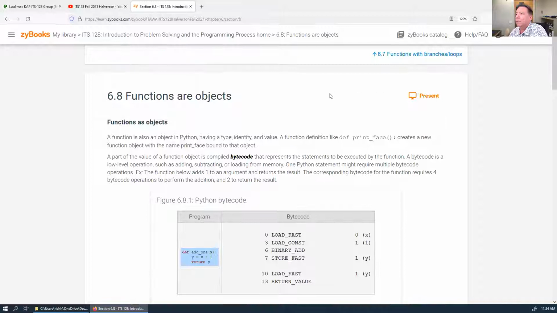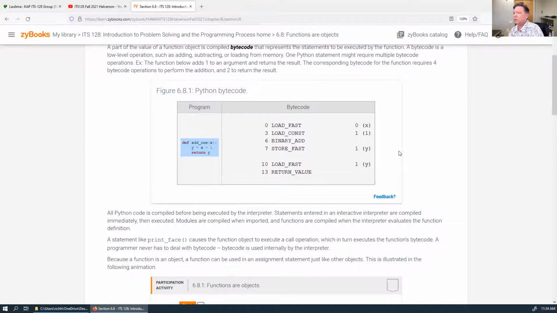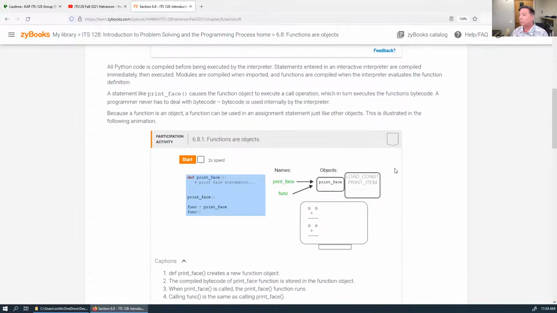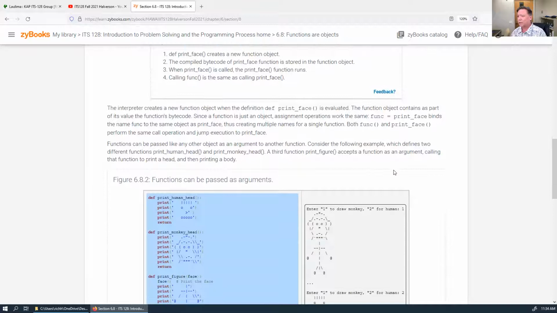All right, so functions are objects, which means you can pass them. Do we talk about bytecode here? Why do we have to talk about bytecode? And what's the relevance of this section here? I'm not sure.